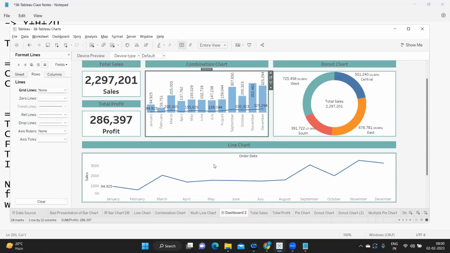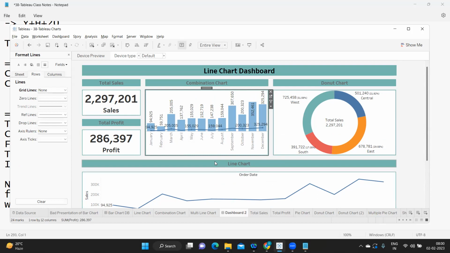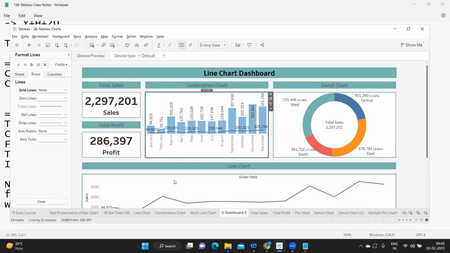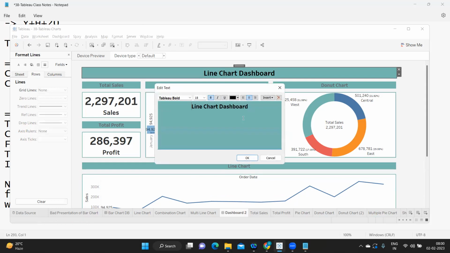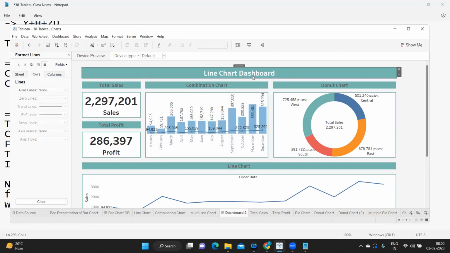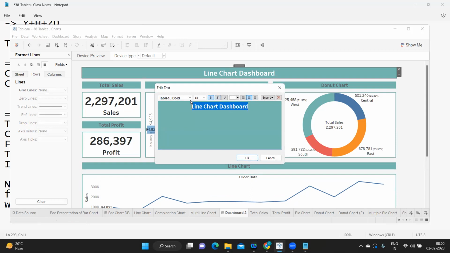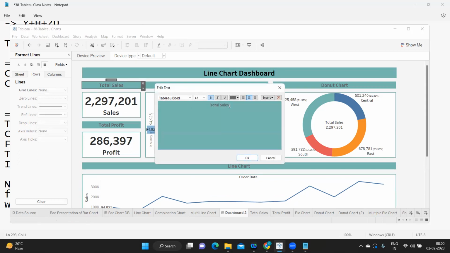Okay, so this is also clear. Now I want to adjust the colors so that they are in sync. So here I'm using dark black, and here it is different. If I want to follow a standard color, I need to make sure they are all of one color. So maybe I'll try to make it white, or we'll see how it looks here. Okay, so black is only looking good. So I'll just put it black, but I'll do it for all of the worksheets. Same color I need to follow.